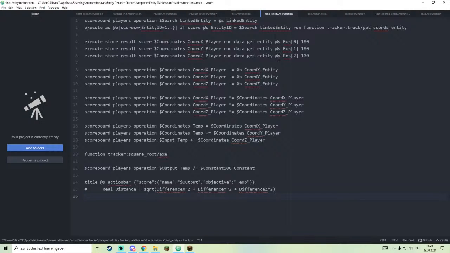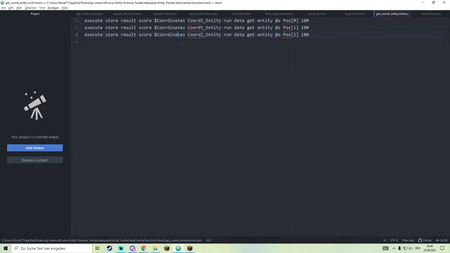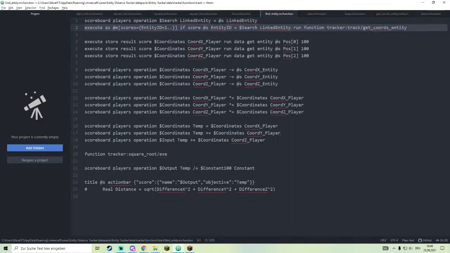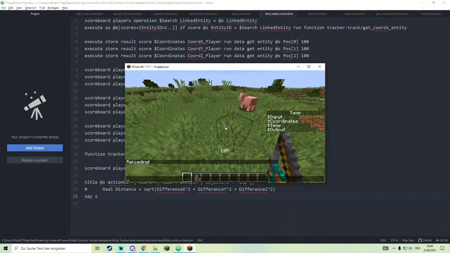Alright, so let's start from the beginning. So this gets the coordinates of the entity, and get coordinates entity just stores the score with a factor of 100 in the fake player coordinates coord x, c, and y entity. And then we do the same thing for the player, and we can verify that this function is run by the player.